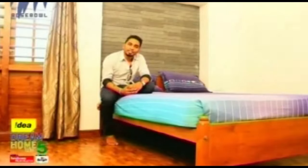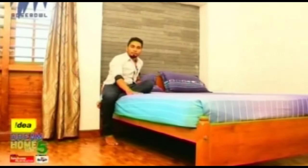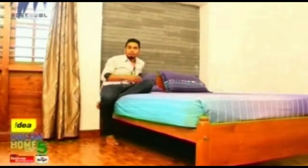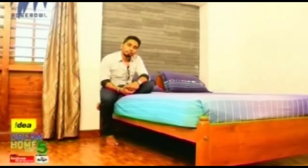A nice comfortable guest room, spacious and good enough. The headboard has been done through stone cladding, and there are comfortable beds. The window space on the right gives a clear visual. Wooden flooring has been used in this room. On the right side are wooden cabinets to stack clothes, and on the left side are wooden wall drawers also attached to the bathroom.